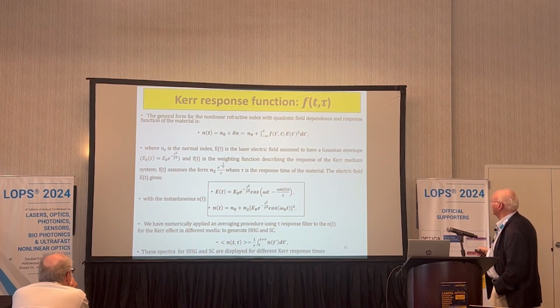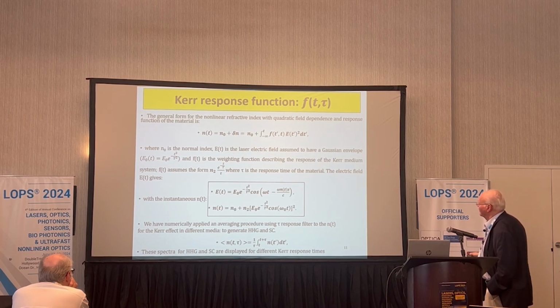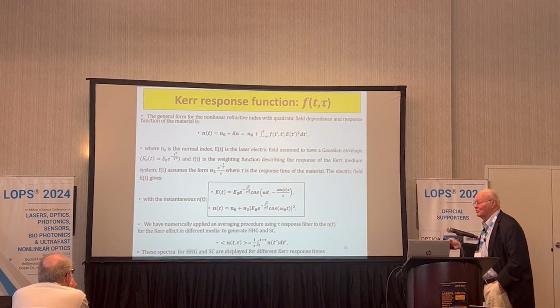The response function to the N2 is N2 E squared, where you have either a Gaussian or a weighted factor, you put a damped response time ratio into this, and you define an index of refraction that is not instantaneously responding. You have some averaging in there, some averaging of N(t). But this is the key. Very simple. I have to admit, it's very simple. I was always told simple is better. God gives you simple things to work with. He gives physicists the tools to work.